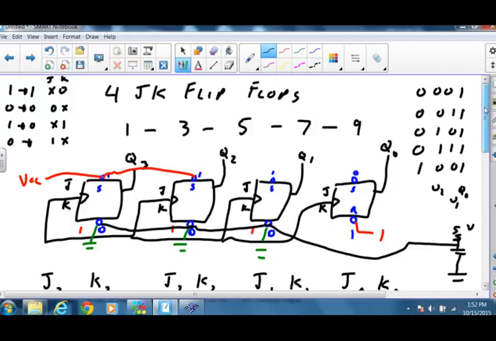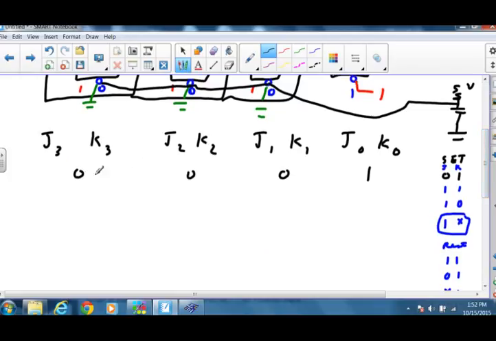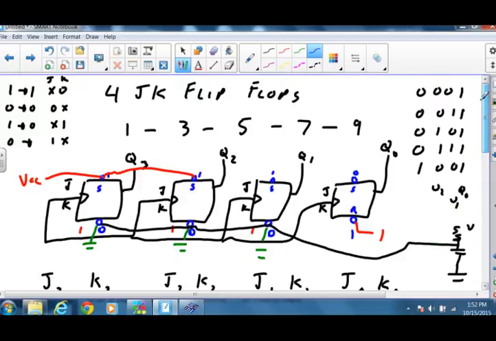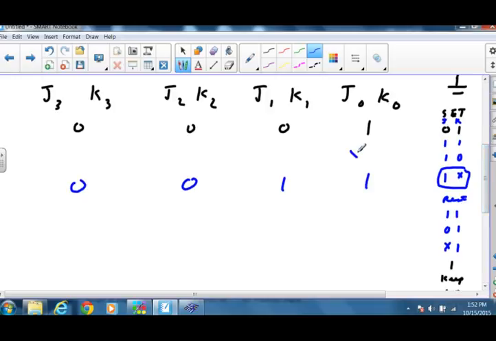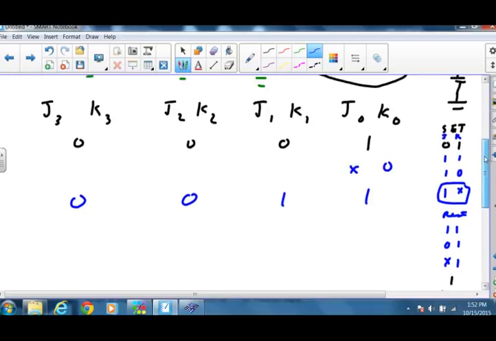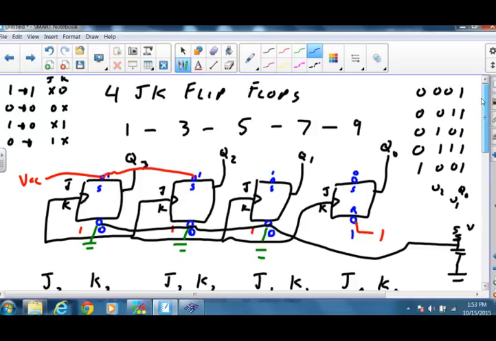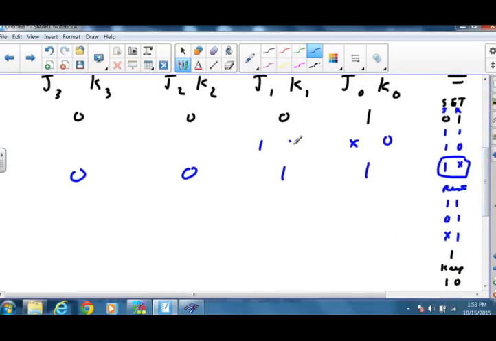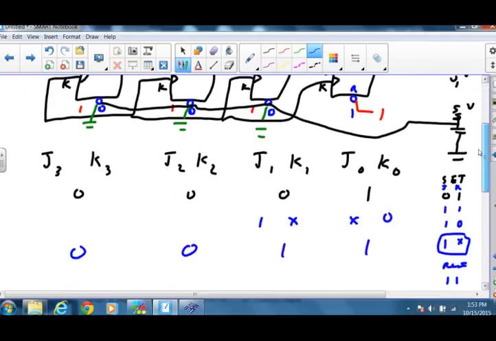All right, now, I got 0, 0, 0, 1 by some magic means. I didn't tell you what it was, right? Some magic means I did that. And now I want to go to 3. 0, 0, 1, 1. Now this one went from 1 to 1, right? So 1 to 1 is I don't care 0. The other guy went 0 to 1, which is a 1 I don't care. The other two guys went 0 to 0, which is a 0 I don't care.